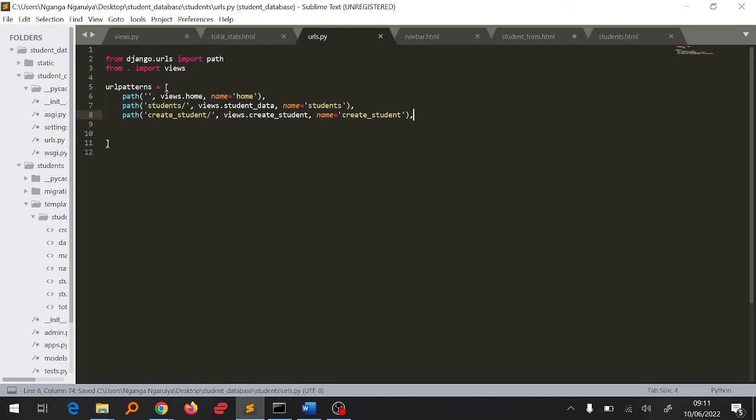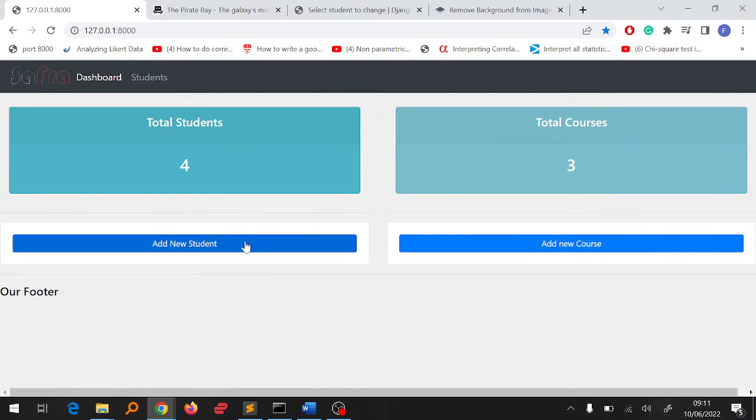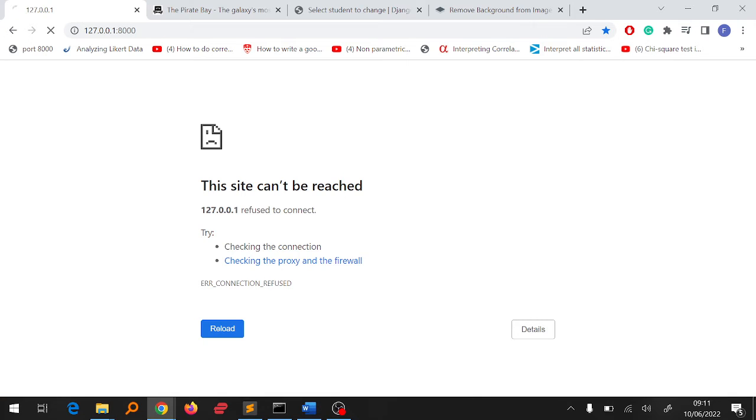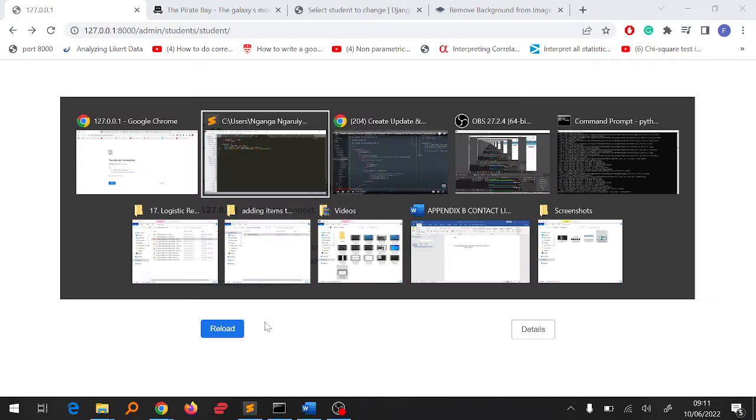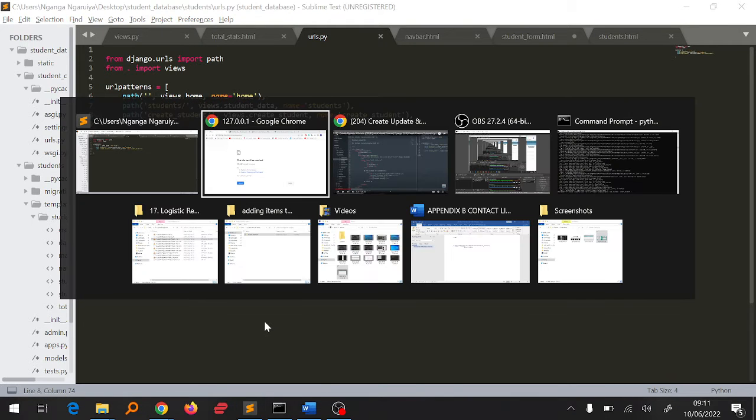Save this. And now, when we click add student here, we want it to add a new student. I'll go ahead and delete this one. Perfect. So when you click this one, we want it to add a new student. As you can see right now, it's not reflecting anything, and there's a problem with our server now.